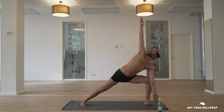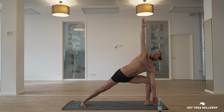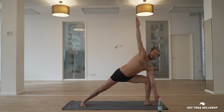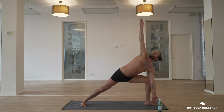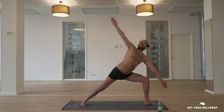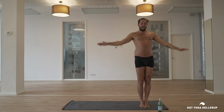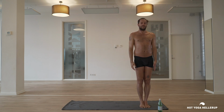So look at my left fingers. Just touch your toes. Not collapsing. Not pressing hands against the floor. You gotta just stretch as much as you can. So you slightly touch, arch upper body back, lock out the right knee, right foot flat on the floor. Inhale, come up. Left foot in, right foot step back to left, arms up and down. And breathe.